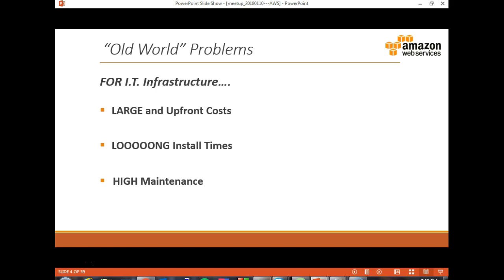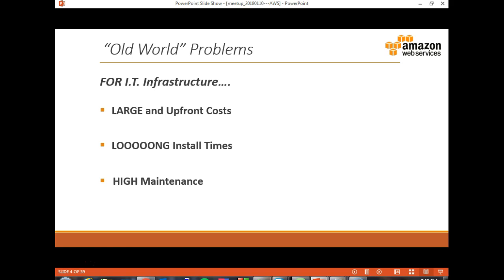I'm assuming that everybody in here is aware of cloud computing and maybe has some experience, so I'm not going to belabor it. I just want to do a high-level set before we start talking about VPC concepts and CloudFormation. Some of the old world pre-cloud computing problems, you see the big three for IT infrastructure: massive, sizable upfront obligations and costs to have a data center of any size or complexity, and lengthy installation times. Even once you procure your equipment, actually getting it ready for production can take a while.